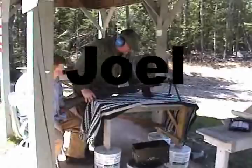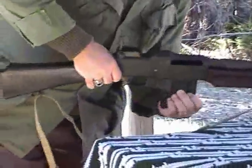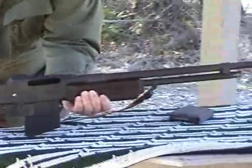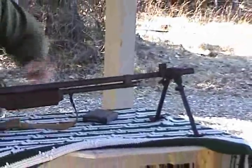I figured I'd load the magazine. That's it. Hey, you see it? Yeah. Hold it back. Safe. Ready to fire. Safe. Okay. Good. Okay. Position. Yep.